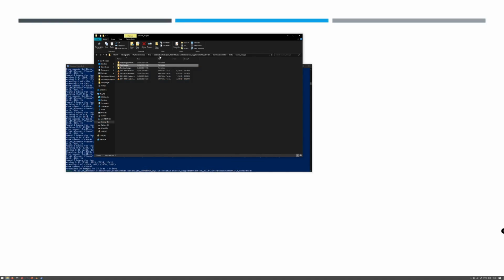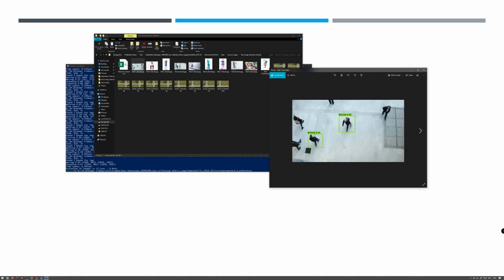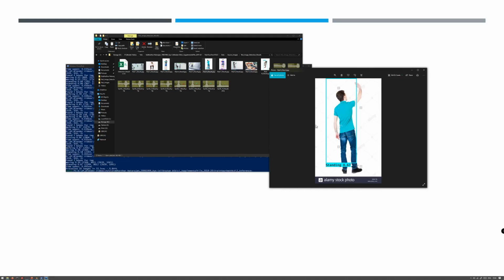We can now see our test information inside the test image detection file. A CSV file will be generated alongside of the images. We can see here that it has successfully identified 2 people as walking. Another image where it has successfully identified someone is standing up.